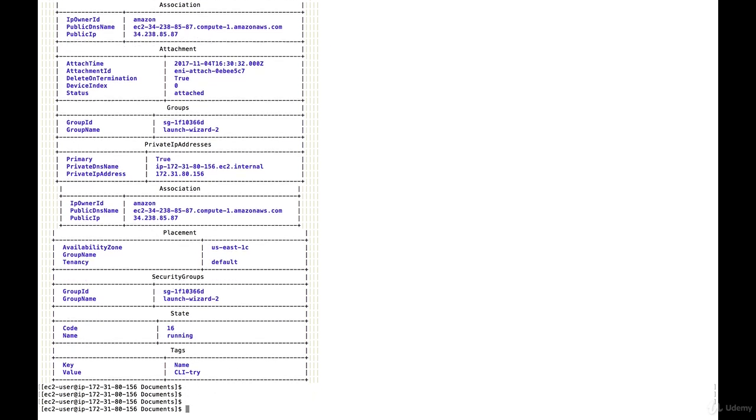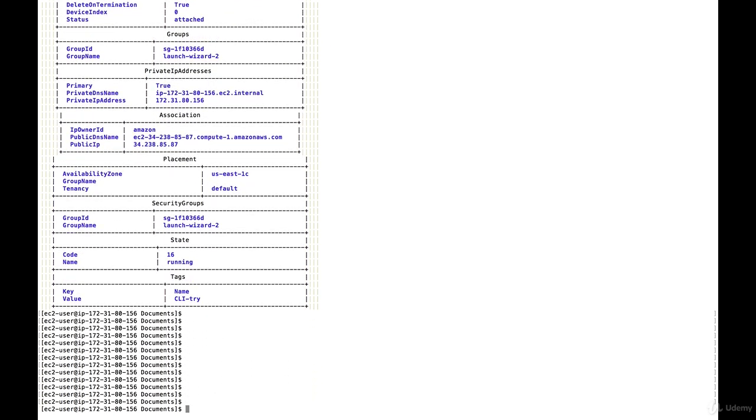By default it's table, but sometimes I would like to have some JSON spat out. So okay, let's move on to some other things. So far we've outputted everything. What I could do is describe instances, but then I could also grep the instance ID. Let's see what this does. I just want to see the instance ID, and I have it like this, right?